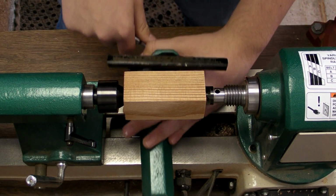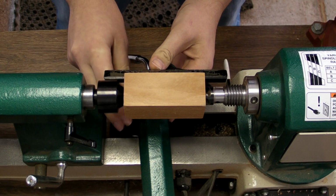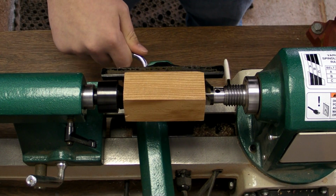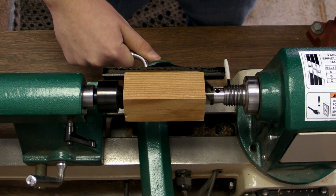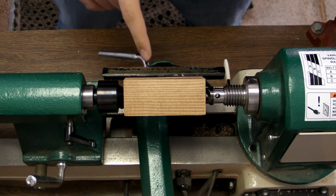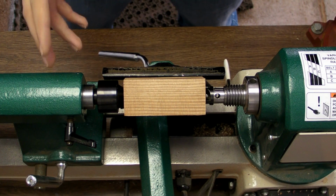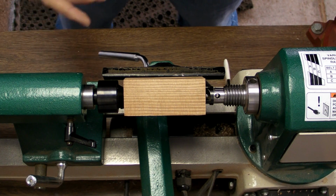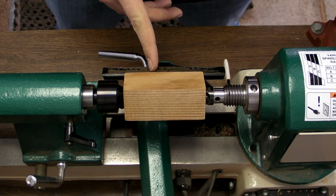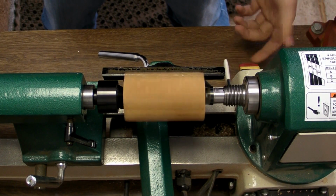Now, what we're going to do is position our tool rest, as I showed in our first video. Make sure the height is correct. Make sure it doesn't hit. You want to make sure that you are about an eighth or a quarter of an inch away from your workpiece, but no farther, especially for spindle turning. Once you get to bowl turning or faceplate turning, it will get a little different, but for now, a quarter to an eighth of an inch is as far as you want. So, make sure this doesn't hit as we spin it by hand. We turn it on, and it spins.